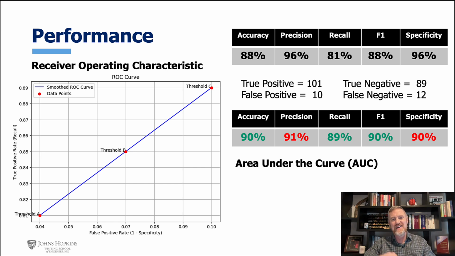And so what these lines let us do is they let us compare different models. One of the simple metrics we use is area under the curve, which is all that area to the lower right. So when the area under the curve is higher, it means that the model is doing a better job at having a high compromise between specificity and recall. So this has been a short lecture on performance measures in AI and machine learning.